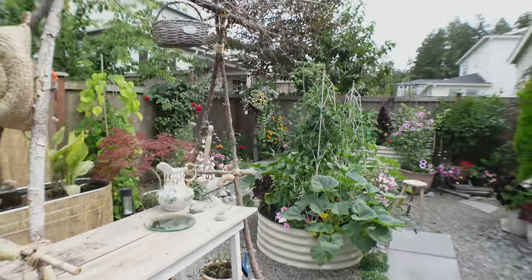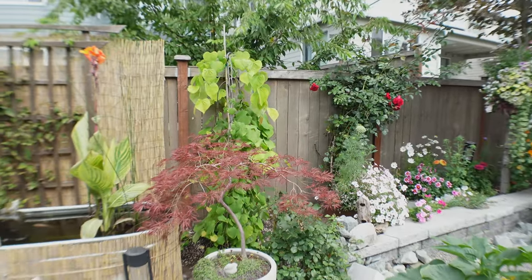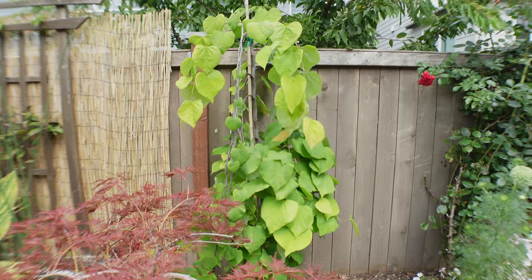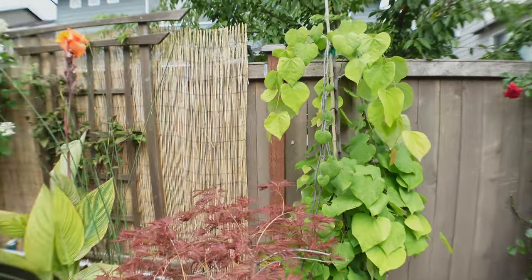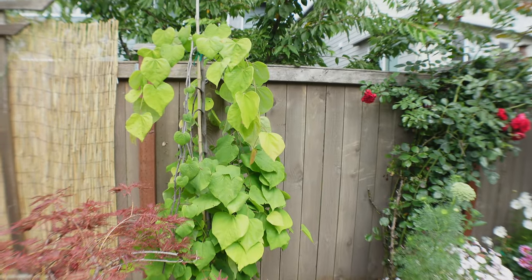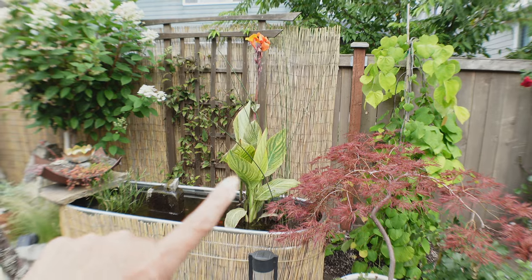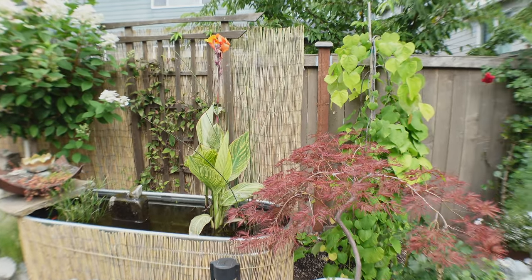About a week later, week and a half, I think, and the plant is doing really well. I think it's going to be perfect for this area because it falls the way it does. If it gets too wide, I can just keep clipping it to keep it a certain width. I do want to add more of this bamboo screen and take it all the way to the end here. And I think it'll look a lot better, so that will be the next project. But I think it's perfect. It goes with the color of the plant here in the pond, and it just works really well.